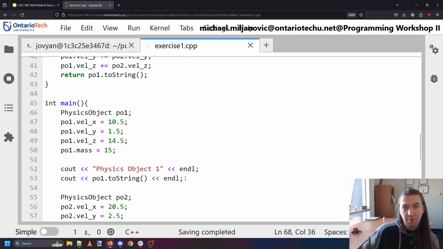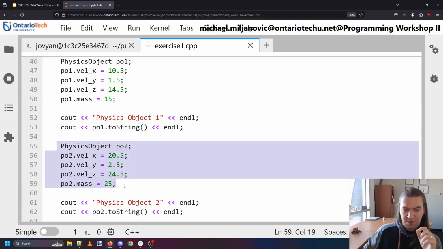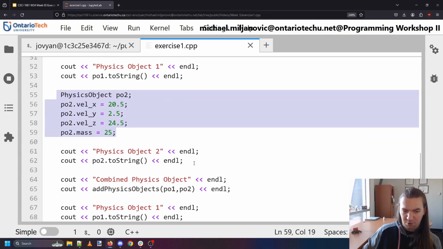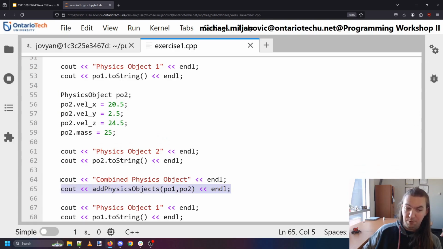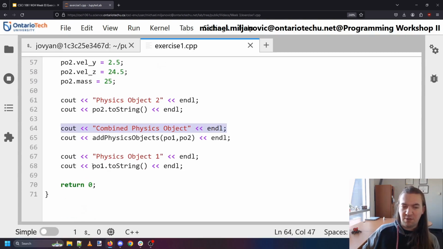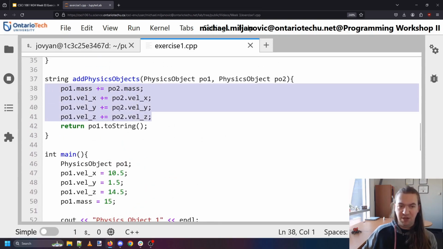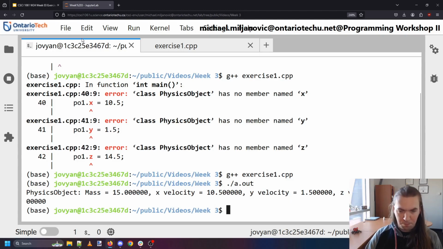So what my code should do, if I did it all correctly, is I make a physics object, I give it all of its velocities and a mass. I print it out, so I know that it is right. Then I make my second physics object with different numbers. I print it out to make sure it's okay. I add two of them together and print out that result. Because I do it by passing by value, I've only modified a copy of it, which I can print out the text from that. But as soon as my code is gone, that copy disappears. And so my first physics object should return to normal, even though I was modifying the copy of it in this program. So let's see if that's true.